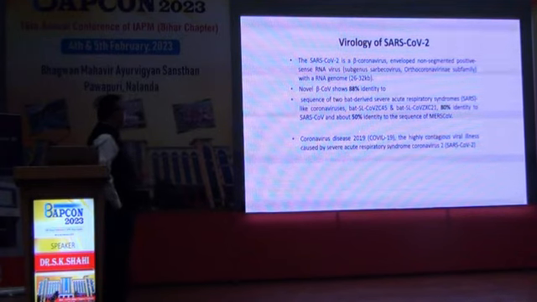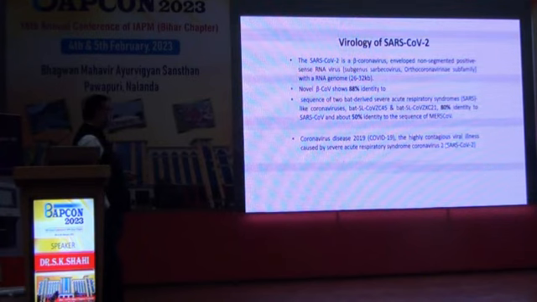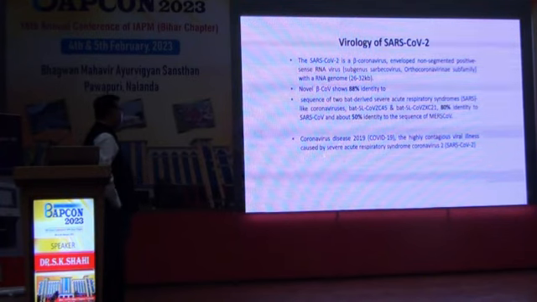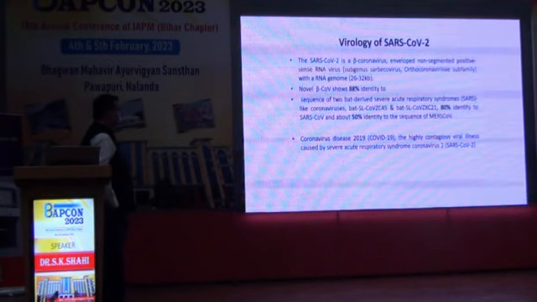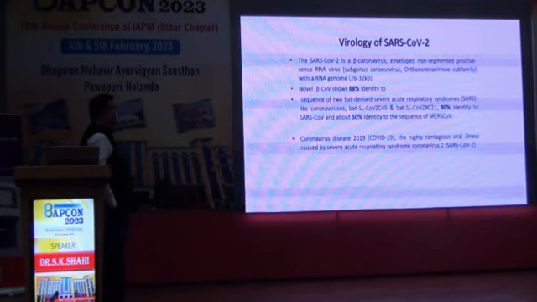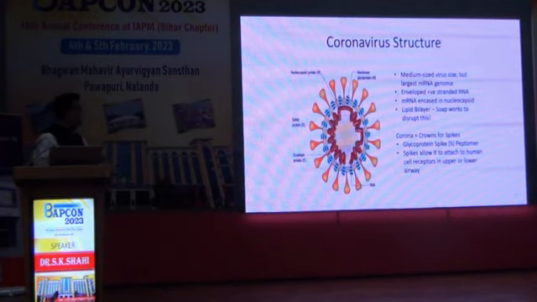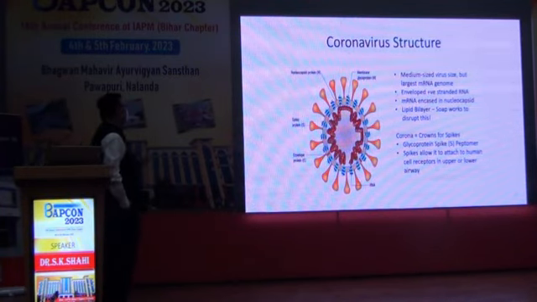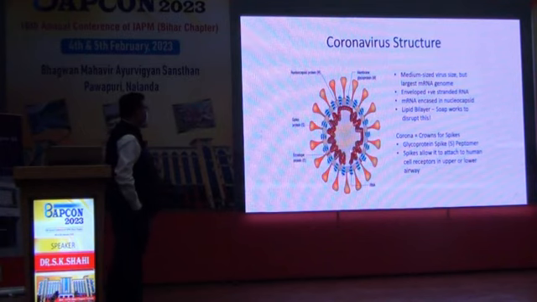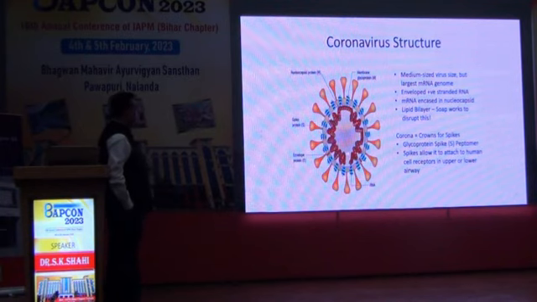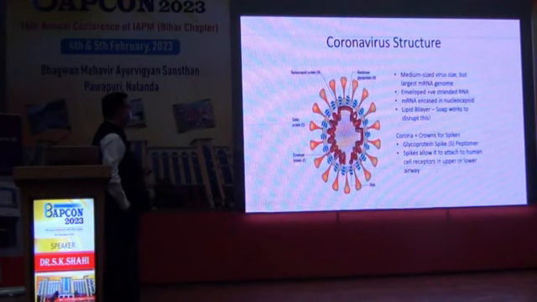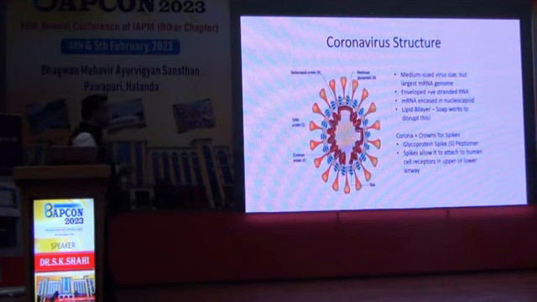This disease, COVID-19, is highly contagious. Again, I am dealing with the viral illness. It is caused by the severe acute respiratory syndrome coronavirus, which causes nothing else but the death of the patient, which I already showed. This is the short coronavirus structure. This is actually the electron microscopic structure, and these are the details.